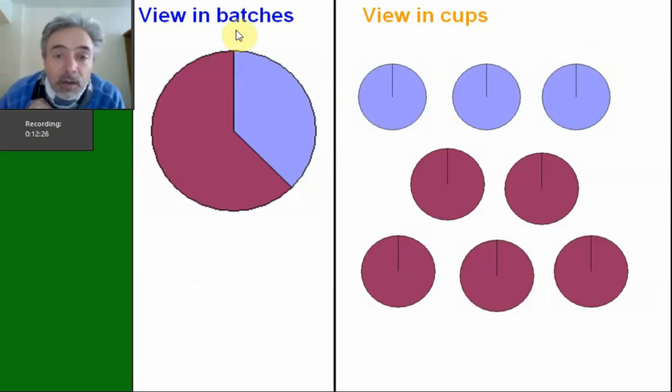Here we're viewing batches. This is one whole thing and the proportion is 3 to 5. Here's 3 parts and here's 5 parts. In the view in cups, we see every cup. You have 8 cups and 3 of them are red punch and 5 of them are lemon lime. So these are the 2 different views of the problem.